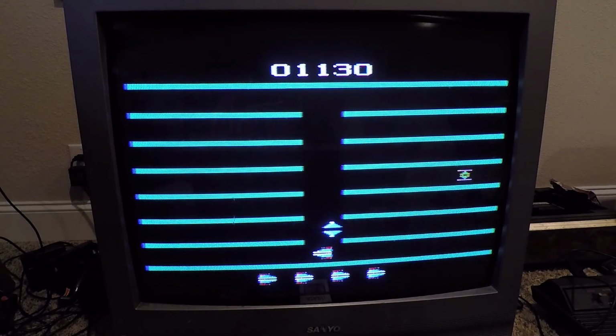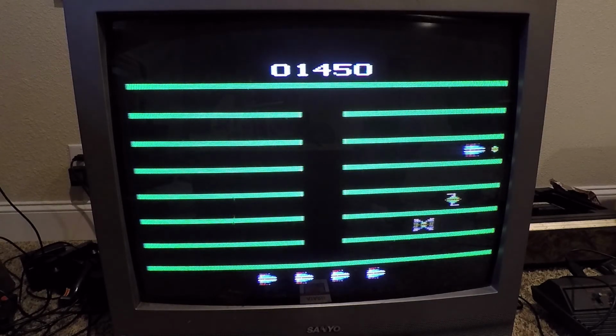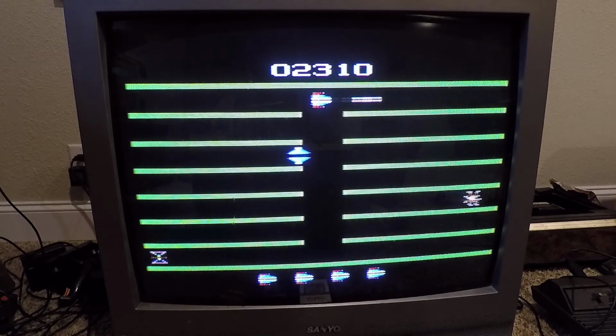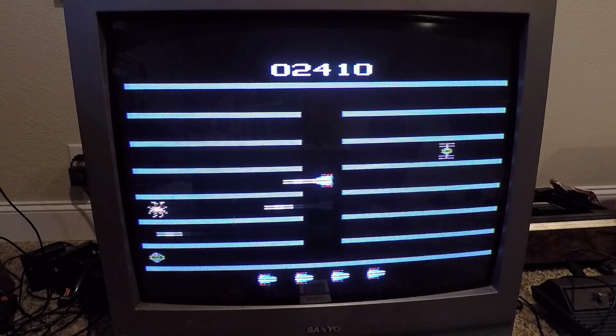Basically in the game, it's kind of like this ladder concept. You just go up and down shooting left to right. These vehicles will come, and if they run into you, you lose a life. I think you get like 5 lives or something. And they get really challenging.